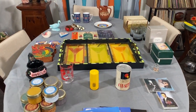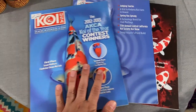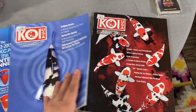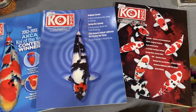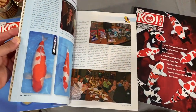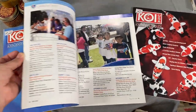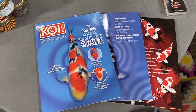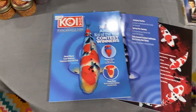Here's the beautiful spread. Let's start at the bottom — these are some Koi Fish magazines, Koi USA. The reason I got them is our antique mall has a little quarter section of items that no one wants to sell anymore in their booths, and it's one of my favorite places to go. I like koi fish, and there aren't many online — the ones that are go for about $10. I'm going to put these in a lot of three for $25 just to see what happens. They were 25 cents each, so that's a great deal.